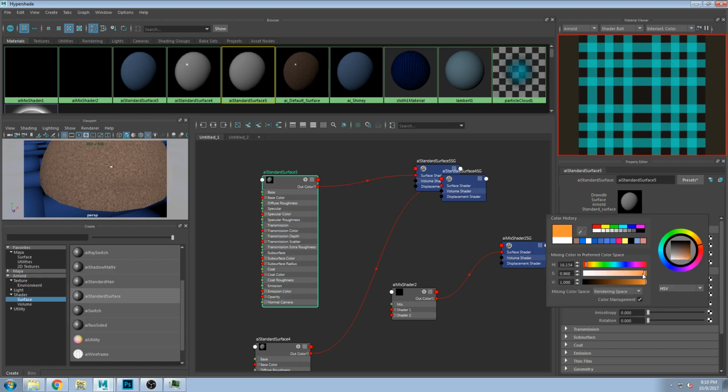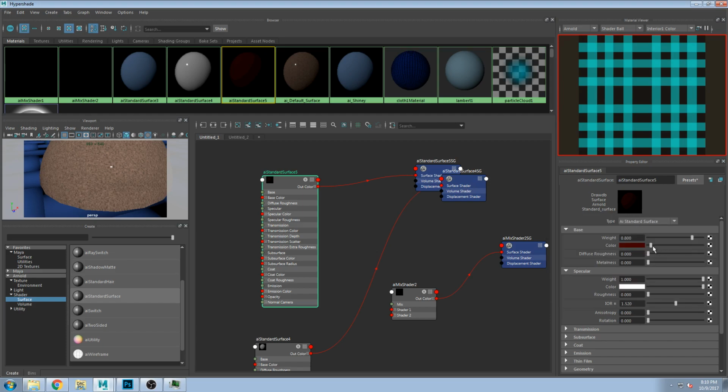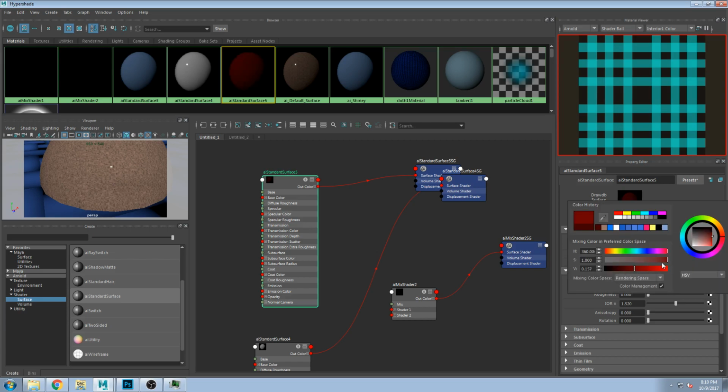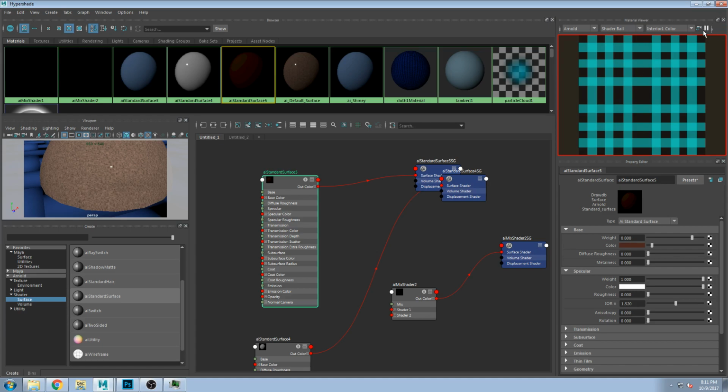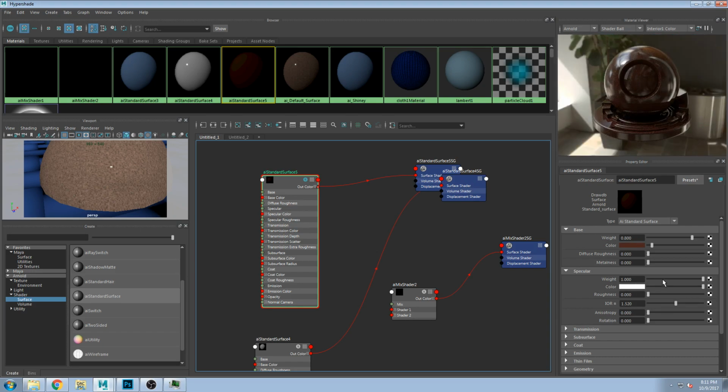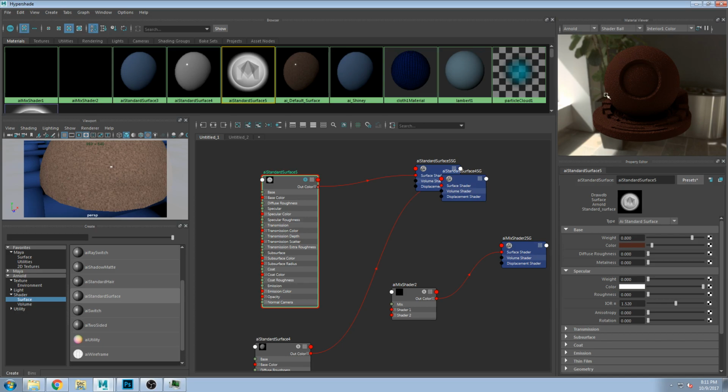This would be a perfect place for a noise shader, a noise color plugged in here, because rust is just red and black and little bits and stuff like that. If I plug that into the color, it'd be pretty nice. Rust is a really good thing to do with just noise maps. For here, I'm just going to do it like this. Let my renderer go. That's too shiny, so I'll turn my specular down. So, that's the non-shiny rust.